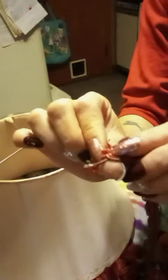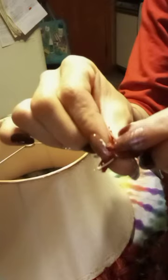Okay, so this end is taped off. That's how I bought it. I'm actually going to start on the other end where it's sprayed like this, and I'm going to leave it overhanging because I'm going to start my glue here, and then I will cut this off afterwards, and then hopefully it will stop it from fraying.